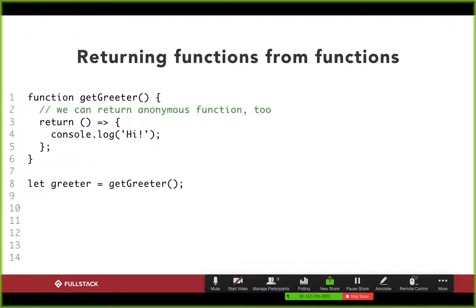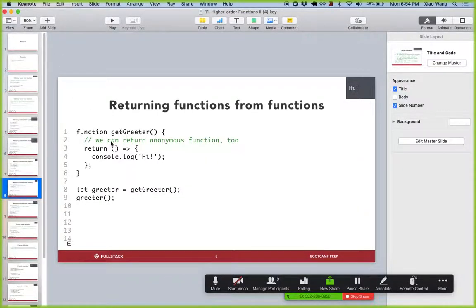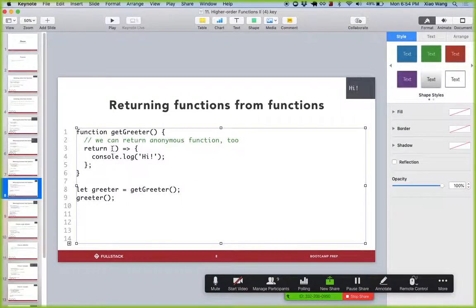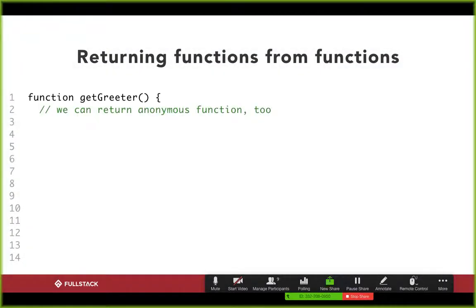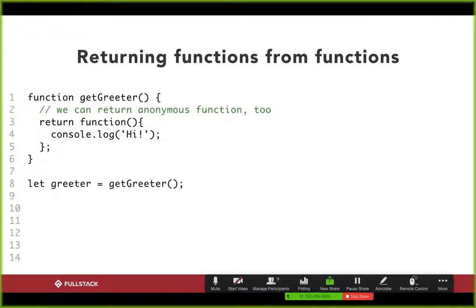And then last but not least, and this is where the arrow function comes in, but I can actually just fix this too so we don't need to use the arrow function. All this is trying to say is that we can also return anonymous functions too, right? And remember, anonymous functions are just like any other functions, except the idea is that we return them and we don't need to store them in a variable name going forward, right? So whether or not we use an arrow function here is irrelevant, because fundamentally all we're saying is, let's create a function and return it right away.